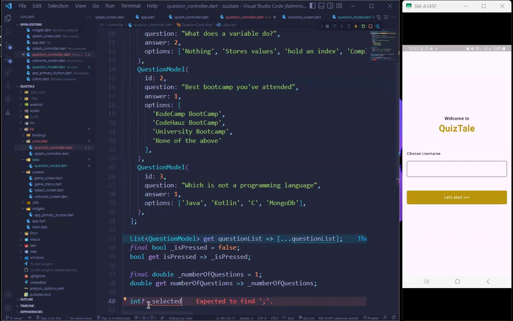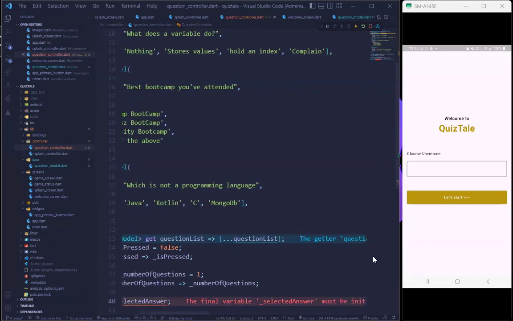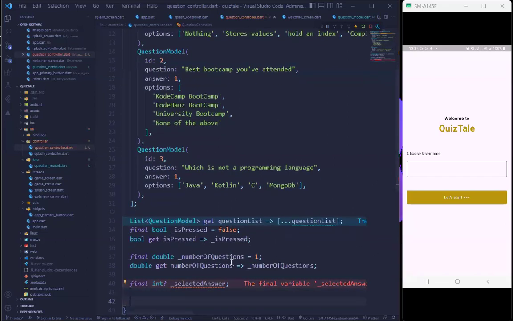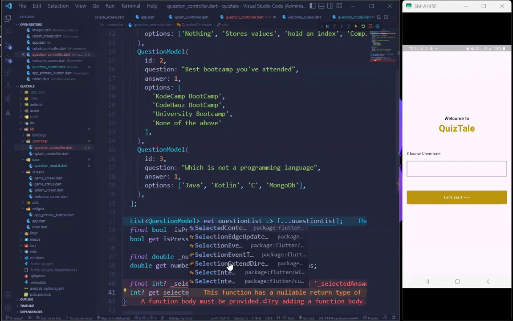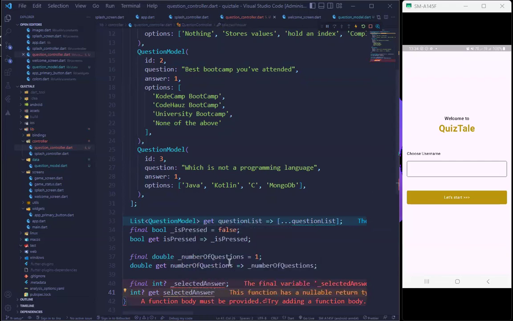So selected answer. I'm not going to give it anything. Let me say int get selected answer. So you should get it from the selected answer.